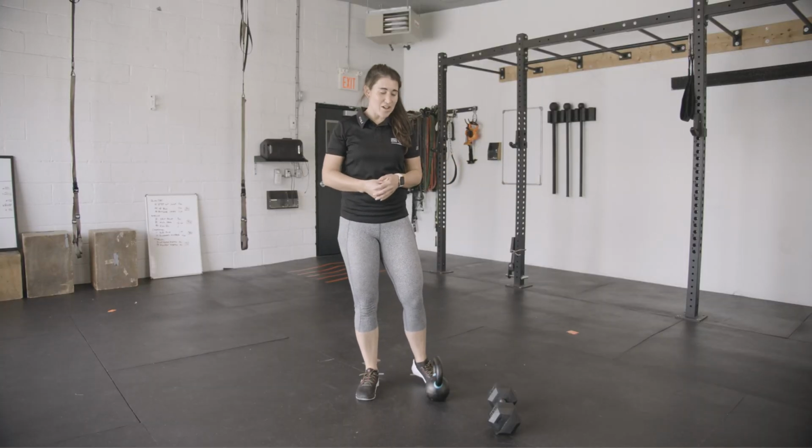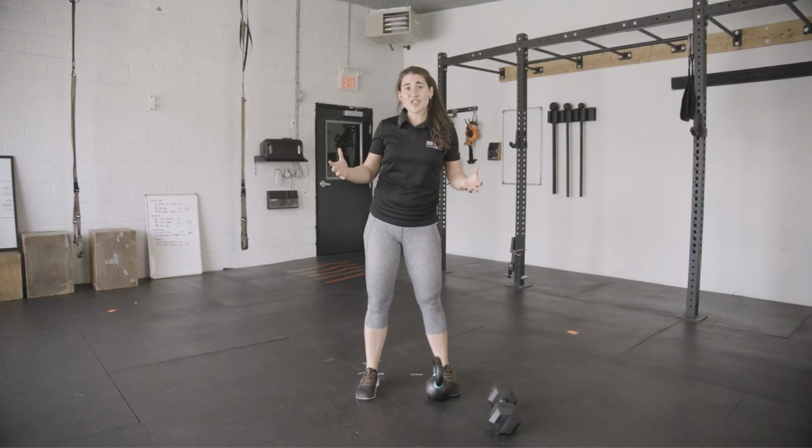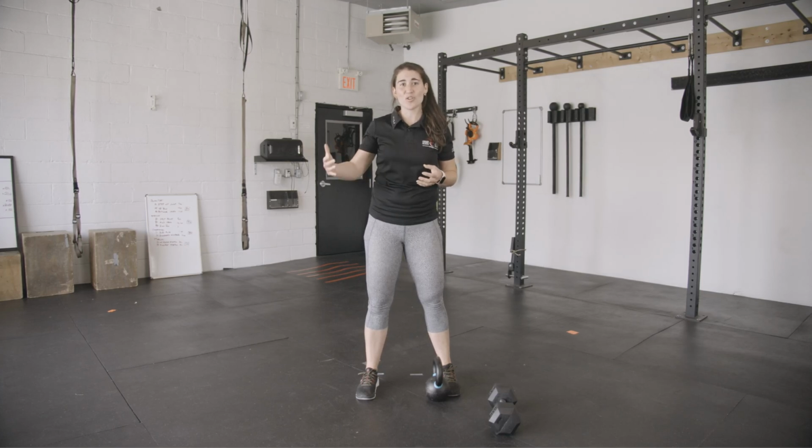So there we have it, our goblet deadlift. Give it a try, and especially as you're wanting to work your way up to deadlifts when you do have a barbell.